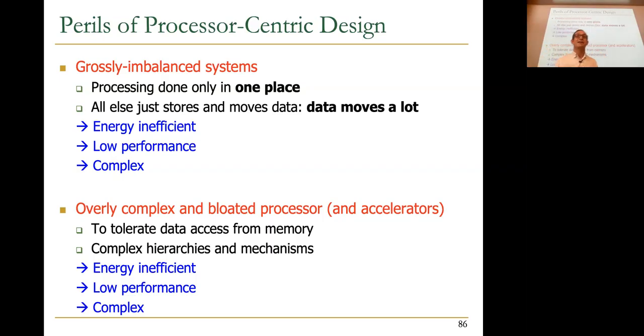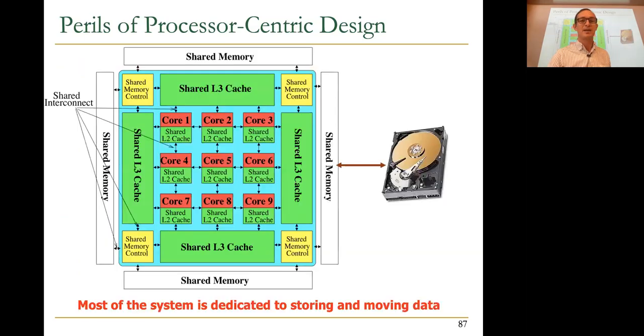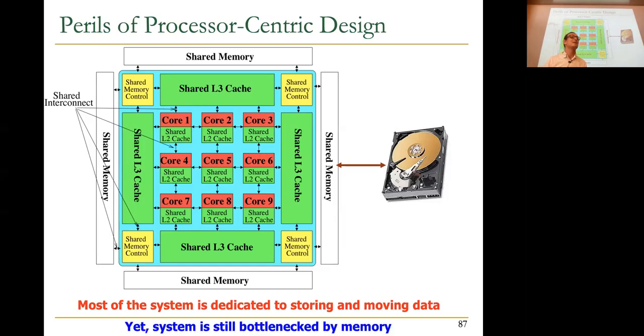In fact, if you do the thought experiment, if all of your accesses are completely random, none of the mechanisms, except for, let's say, multi-threading and maybe out-of-order execution, will make it work. So these huge caching hierarchies are all useless, because they bank on the fact that your accesses are not random. And in many workloads today, we actually have a lot more random accesses compared to the past. Graph processing is one example, and graph processing is at the core of some of the machine learning frameworks that we built. So as a result, we're back to the picture that I showed you earlier. Most of the system real estate is dedicated to storing and moving data, yet the system is still bottlenecked by memory. And we keep making this worse and worse.